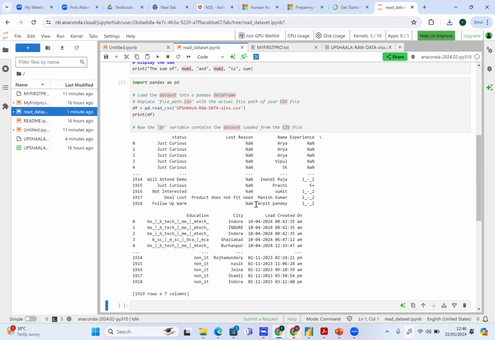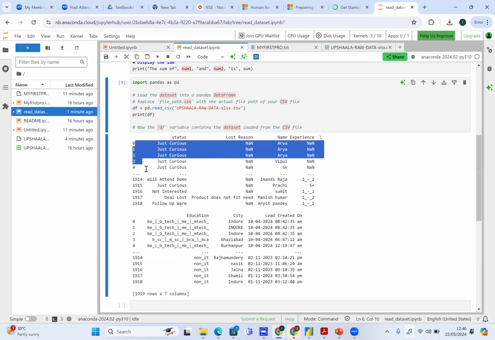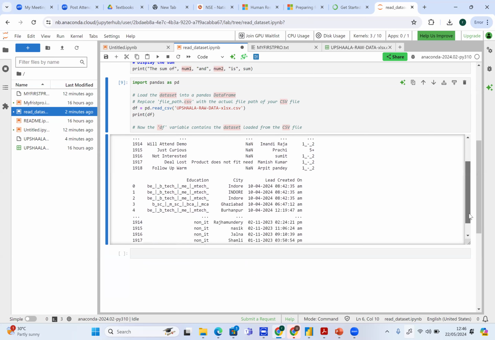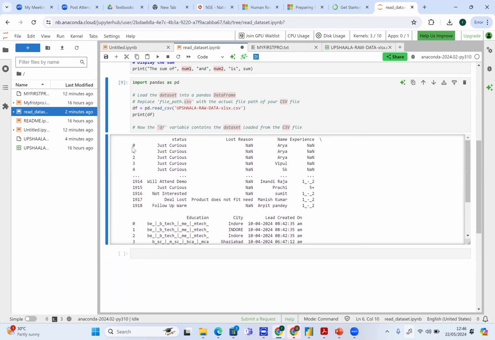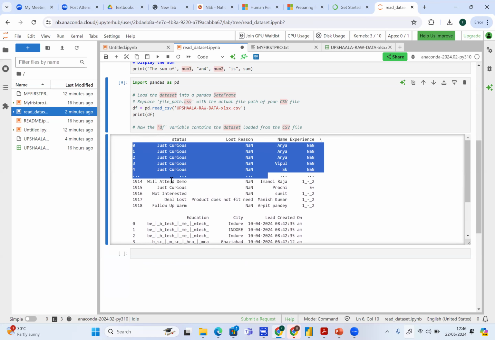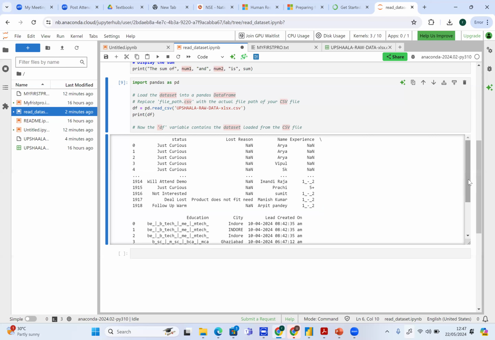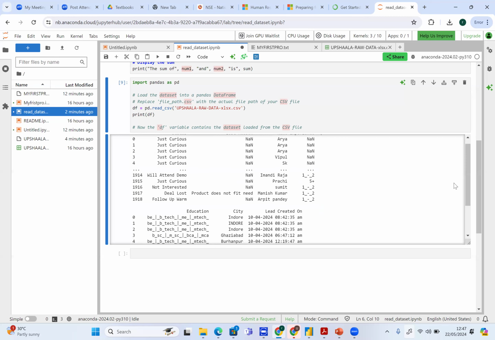It is not showing all the data, only very little. It shows the first five records, and the last five records. So it won't show you all the data. This is the first five records, then these are the last five records, and this is a continuation. These are the columns: first column, second column, third column, fourth column. How to format your output in Python, we will also learn. Then all the columns will come on one page. All of these things we will study in the Pandas program. So this is about your Jupyter Notebook.